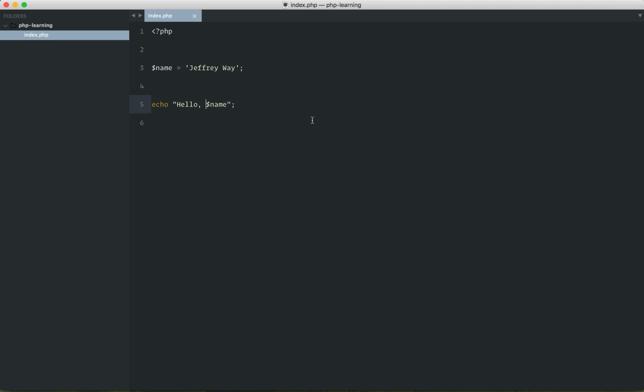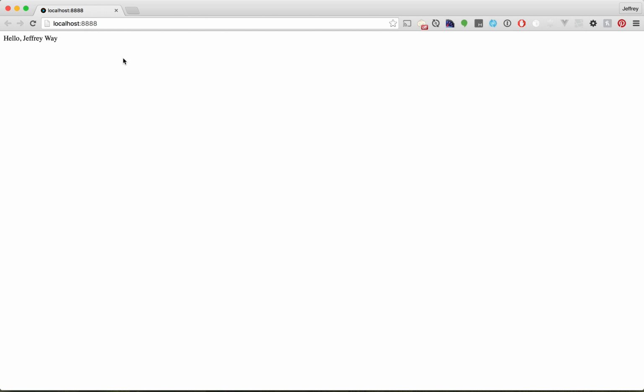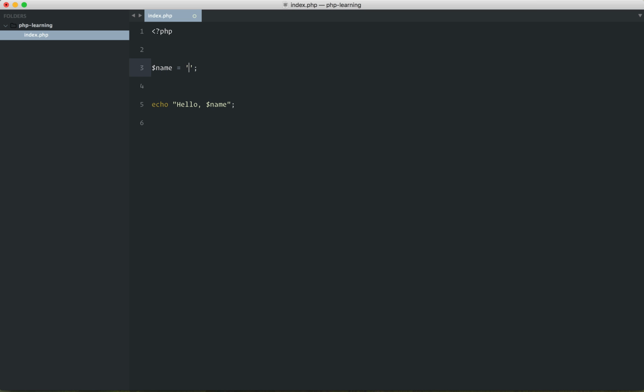Okay, so think about the flexibility you have now. This name variable could be defined anywhere. It could even be defined in a little text input on the page, where you go to the website and it says, what is your name? So you type in your name, John Doe or Jane Doe. And then when you click a button, it says, hello, John, or hello, Jane. So that value that you type in can be saved to a variable, and it can correspond to your name or my name or anything that you pass in. So if we change this to Jane Doe, now this will automatically be updated to reflect that.